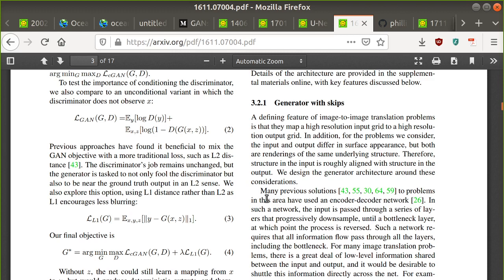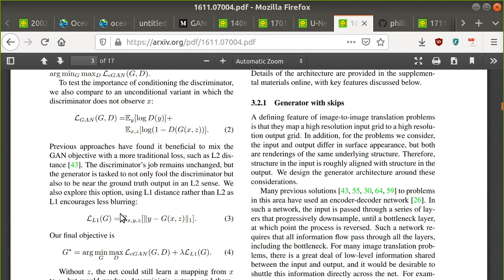And so what's going on here? We seem to be mixing two very different frameworks. On the one hand, we have the GAN framework, where we want the generator to fool the discriminator. On the other hand, we have basically a supervised loss, where we just want the observed cloud pattern and the generated one to match. So why are we even bothering with the GAN? Why don't we just only use the L1 loss?